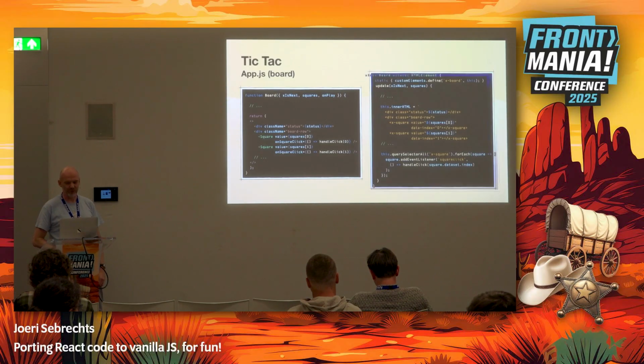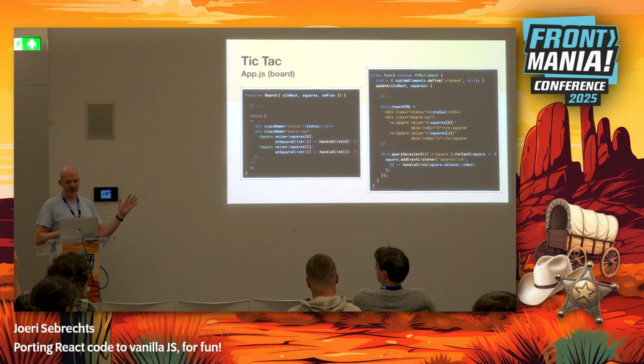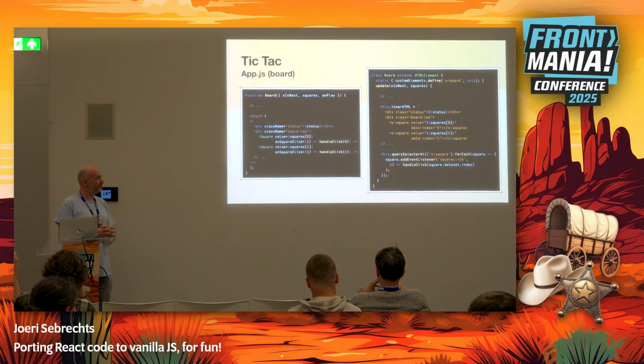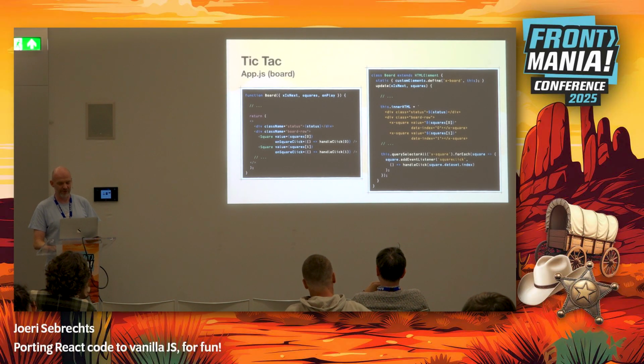Well, it works by just moving all of the logic into the update routine, because all we're doing is updating, and the update routine gets the new props, between quotes, the new state that it needs to render, and it's just going to re-render everything. Which means it's going to reattach the event listeners, and you might be thinking, don't we need to clean those up? Because back in the IE days, we would have had to clean those up, but modern browsers, they all will clean up event listeners that are attached to DOM elements which are no longer attached to the DOM. So you don't actually have to clean them up. They will get cleaned up magically by the browser, which is a very nice thing.